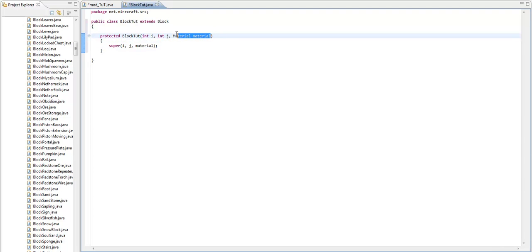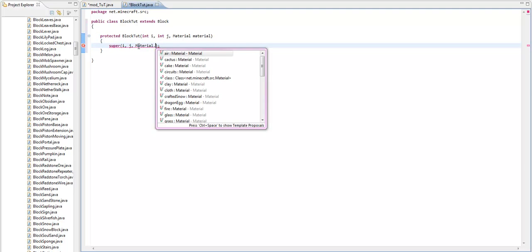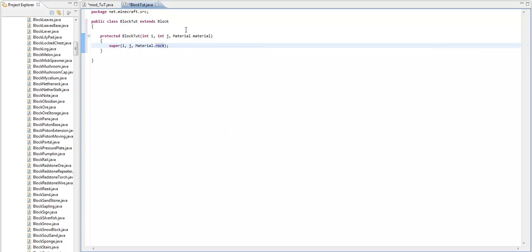Now we don't have to have this, we can set this, so whatever block extends this class will all automatically be Block.rock, and then we don't have to have that in there. And we can automatically set the texture to 0, and then you still need to have the ID.